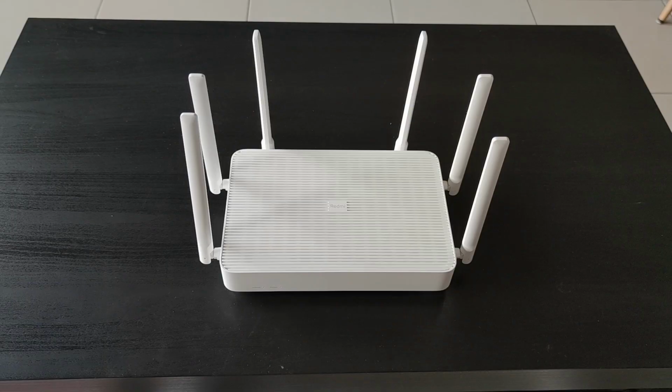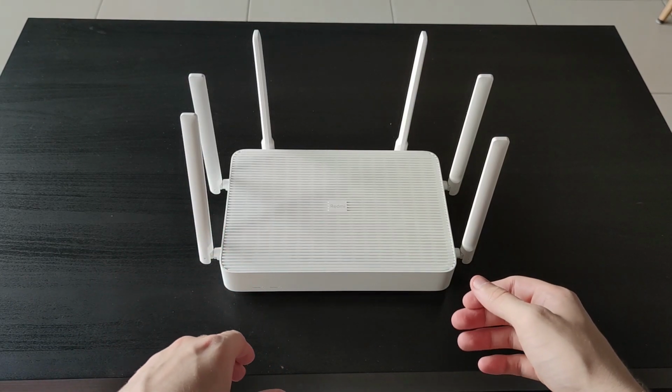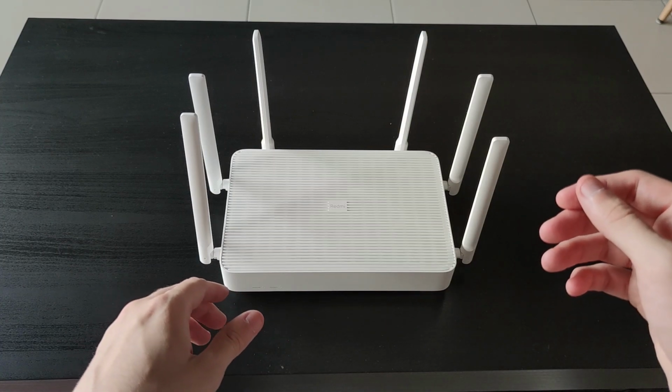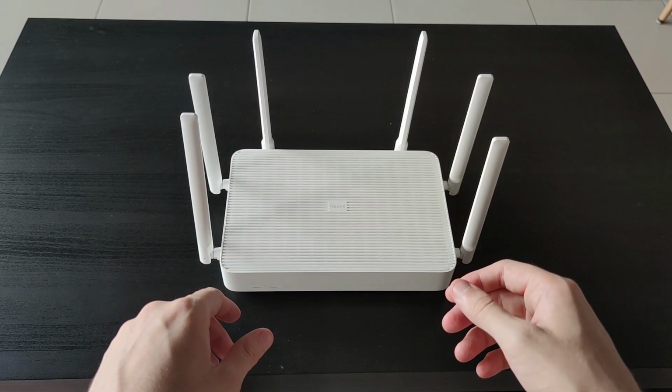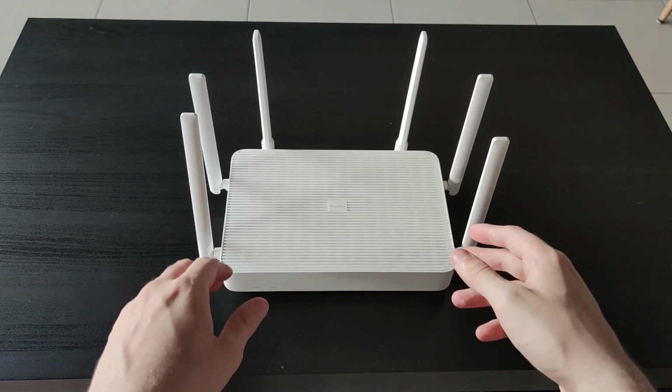To conclude, this router really shines in both the 2.4 and 5 GHz bands with great speed, great coverage, and really outperforms my old router with Wi-Fi 6. For $60, it's really a great budget router and I would definitely recommend it.